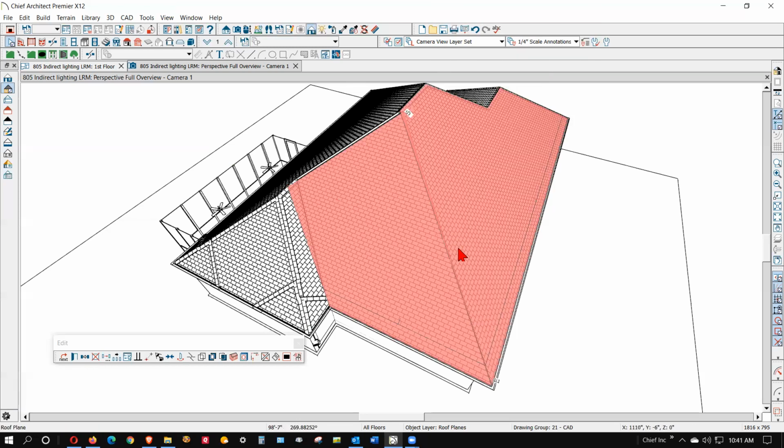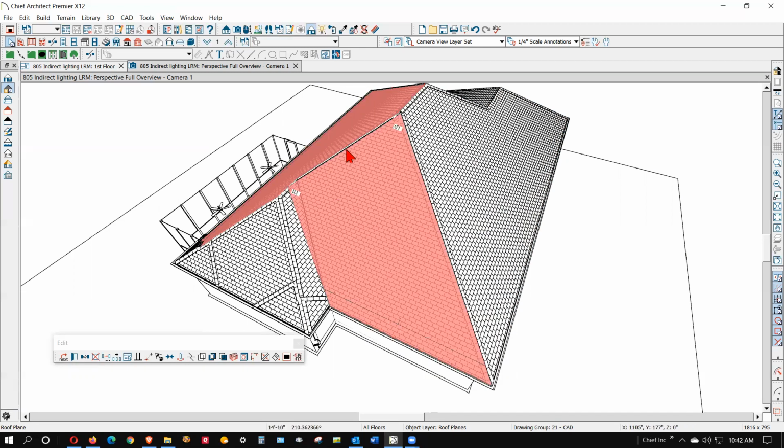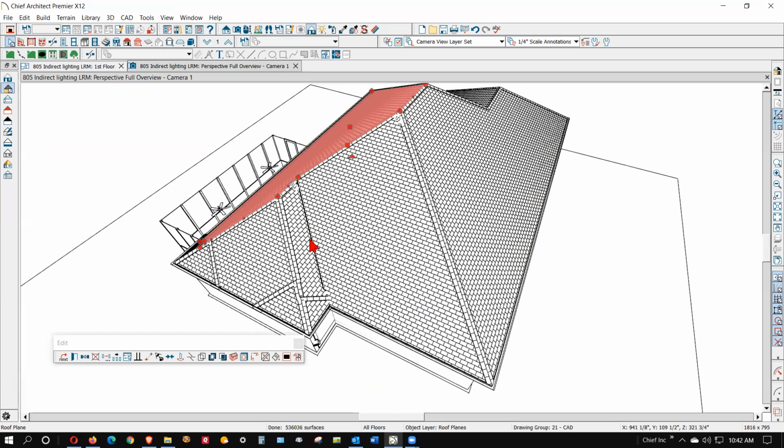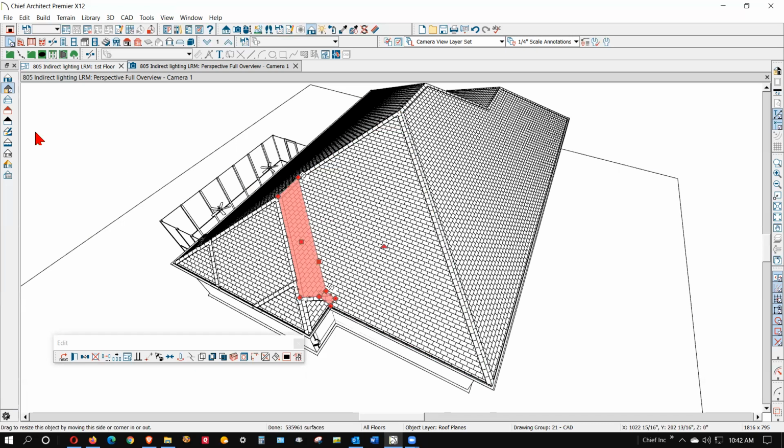Now we'll join this. Join this edge. Join this. I thought I got rid of that, but I guess I didn't.